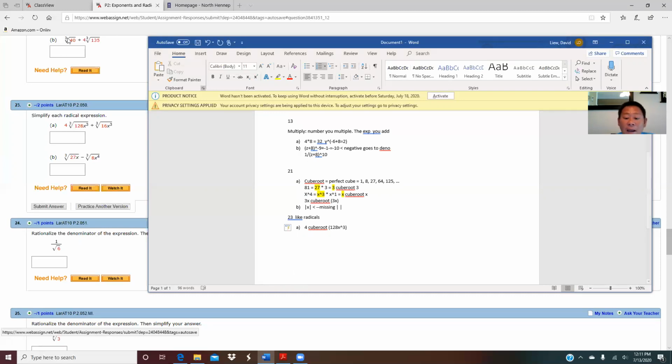So in this case, you have to figure out 128. Again, we do like what we just did last time here. For 128, you have to figure out which one of these perfect cube numbers that I listed up here goes into 128, and you have to pick the biggest one. Yes, 64 will be the correct one. Although 8 can go into 128, you want a bigger number than 8.